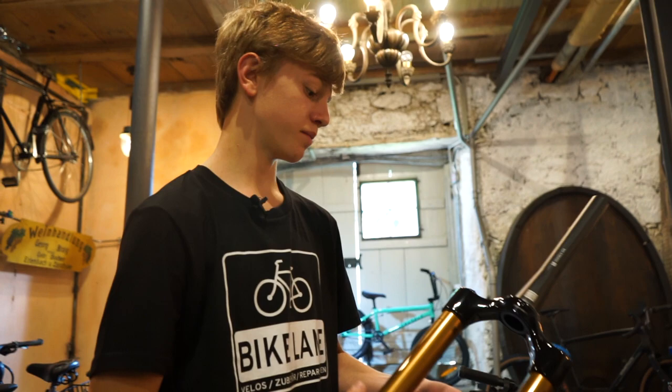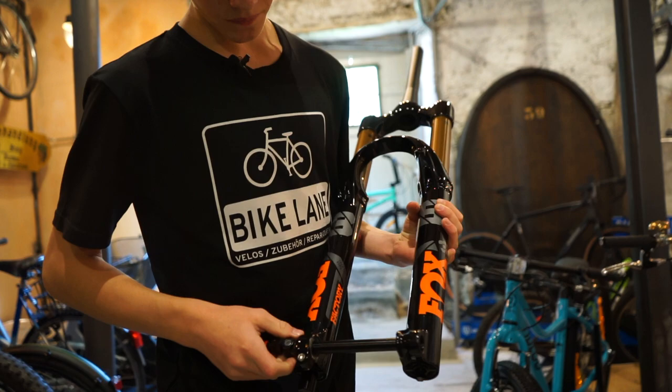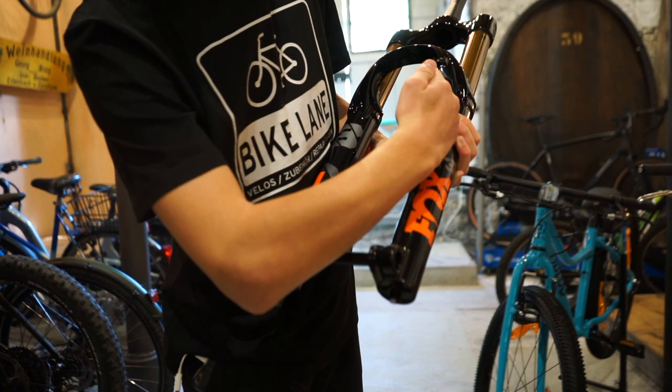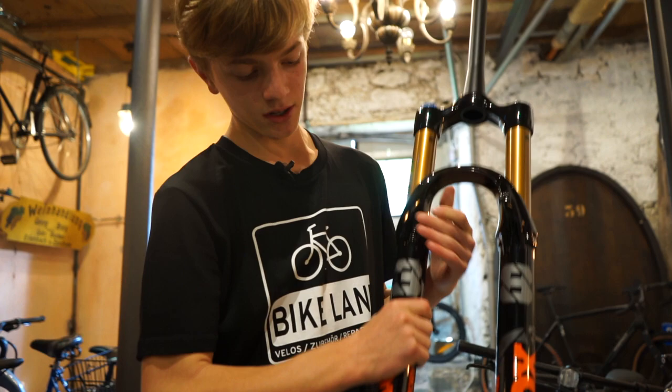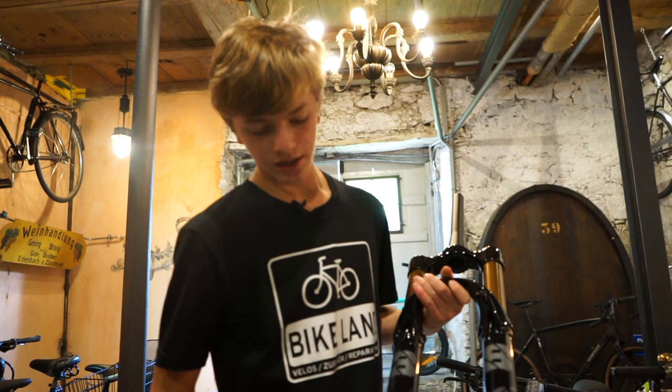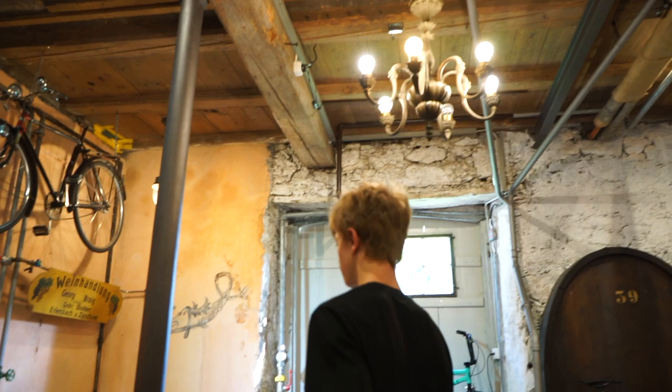So you don't have to use the zip ties. But me personally, I don't think I'm going to do this — maybe, but I also like the design with the zip ties. Another new thing for 2021 is that we have a floating axle. That means if you have a different hub width, it can be that the lowers are forced to get a bit more in this direction — just a little bit. But that adds friction to the stanchions, so you have more friction. And to reduce that, Fox made this floating axle so you can adjust it to your hub width. And I have it with this lever here, so it's a bit easier.